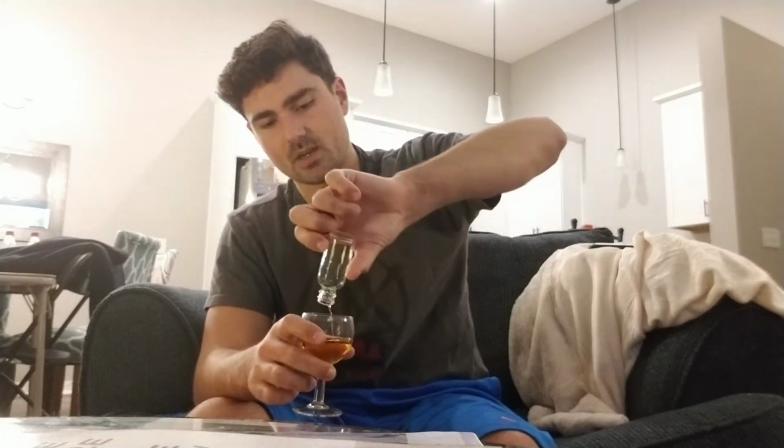They say this is 8 years old, I believe, and around 90 proof. So here we go. Really not sure what to compare this to yet. I know it was hard to find. I think it was around, I don't know, 50 bucks. I think people now are paying secondary. I think there is a secondary market for it, which of course there is. But nevertheless, it's interesting. Smells like bourbon.